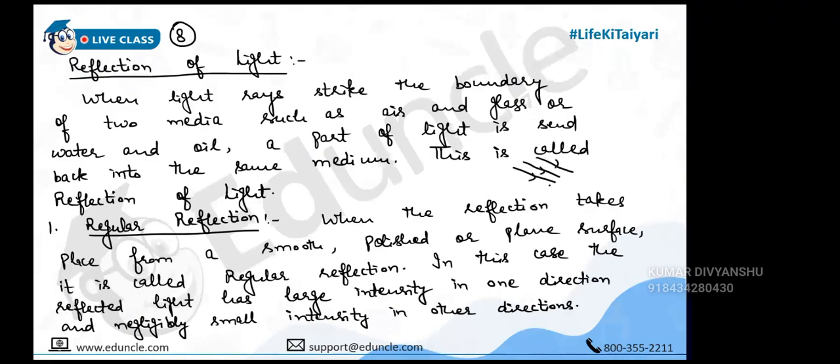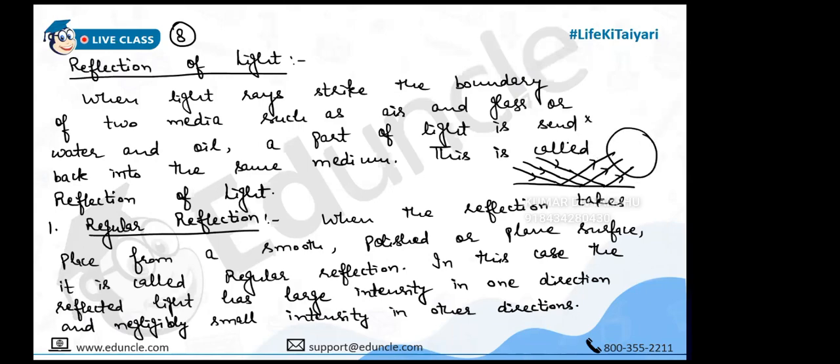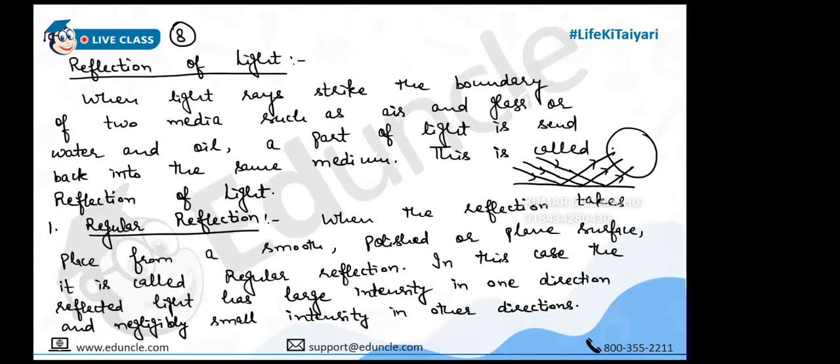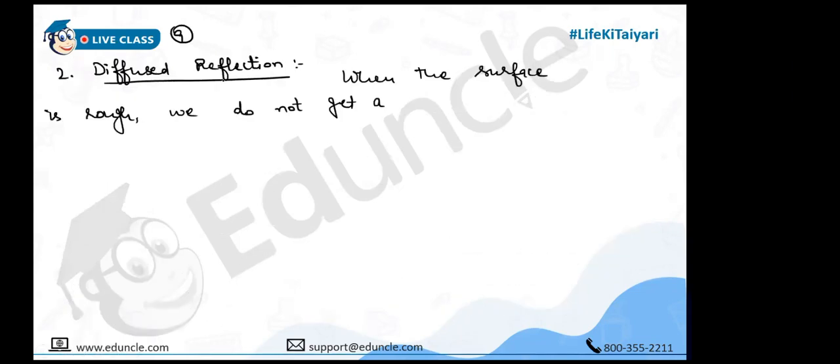These are the incident rays. This is the surface. After reflection, we get all the reflected rays parallel. So you get the intensity of reflected light in this particular area. But if I ask you about this other area, what would be your answer? Okay, yes, sir, now clear. You can understand it with a simple concept: if the incident rays are parallel, then the reflected rays will also be parallel. But this is not so in case of diffuse reflection.